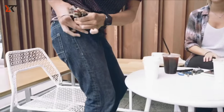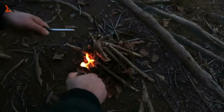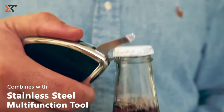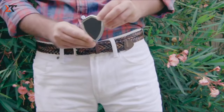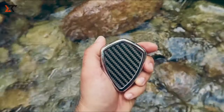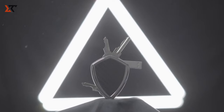Meet Shield X, the trendiest way to carry your keys. This American team is proving that simplicity can be captivating and fund-worthy. They've smashed their Kickstarter goal, pulling in over $86,000, despite the $49 price for one key holder. And they've secured a patent for this innovative design. Constructed from aerospace aluminum and carbon fiber, Shield X accommodates up to 10 keys, easily accessible with a flick of your fingers. It's not just a key holder — it doubles as a versatile tool. Crack open bottles, pop cans, slice through package tape, or even use it as a screwdriver. Transform your key-carrying experience with the incredible Shield X.